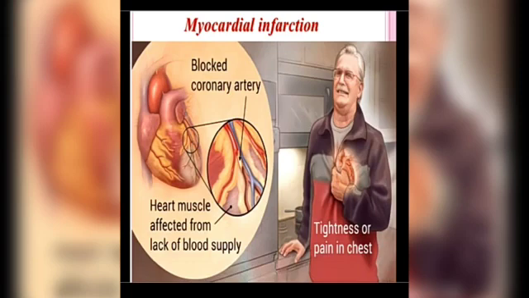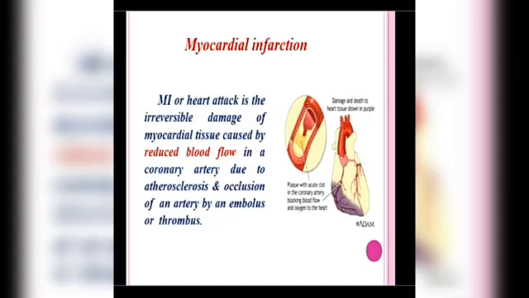My topic today is myocardial infarction, which is a blocked coronary artery disease. Myocardial infarction is the irreversible damage of myocardial tissue caused by reduced blood flow in a coronary artery due to atherosclerosis and occlusion of an artery by an embolus, or it can be by a thrombus as well.